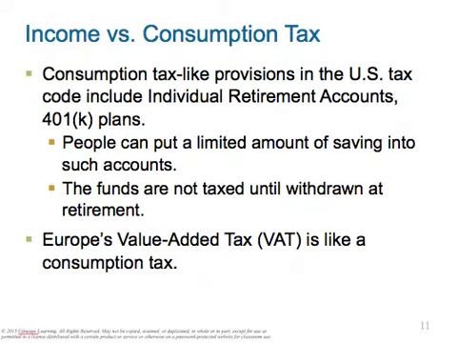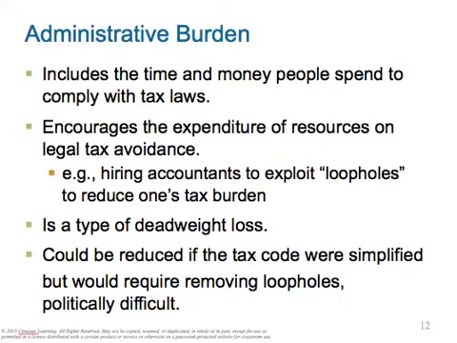Now, a consumption-tax-like provision in the U.S. tax code includes individual retirement accounts, that's IRAs, and 401(k) plans. People can put a limited amount of saving into such accounts, and the funds are not taxed until withdrawn at retirement, so you defer taxes in that situation. Europe's value-added tax, widely called a VAT, is like a consumption tax. Basically it's a supply-side focused consumption tax on suppliers.